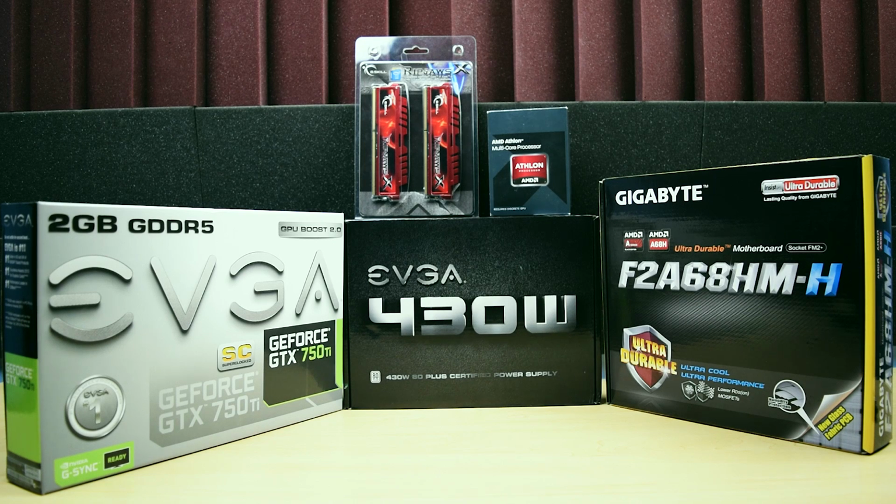Today we'll be building a low budget PC using a 4-core processor and the GTX 750 Ti. With this setup, I expect to do some 1080p gaming at medium to high settings. Alright, so let's get started. First up, I'll be showing you all the components I'm using.